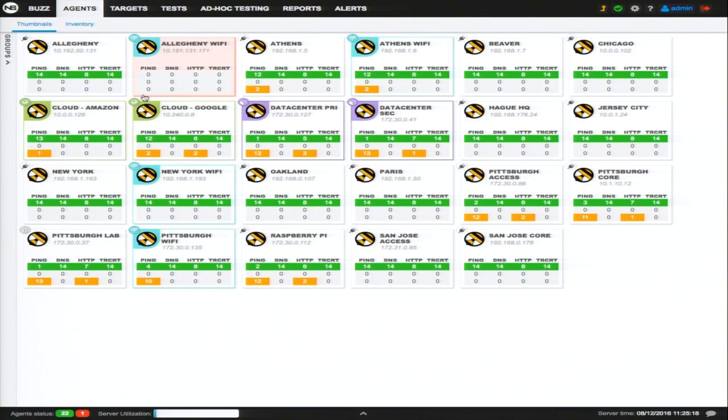If an agent is down, like the one in Allegheny Wi-Fi, you see red. And as Panos was saying, and you were asking, if that agent is still actually up on the network, is still running tests and caching locally the data, then when it reconnects back to the dashboard, it will send back the test data. So the beauty is that should the data center go down or reachability be lost between the agent and the server, you will still gather that data.